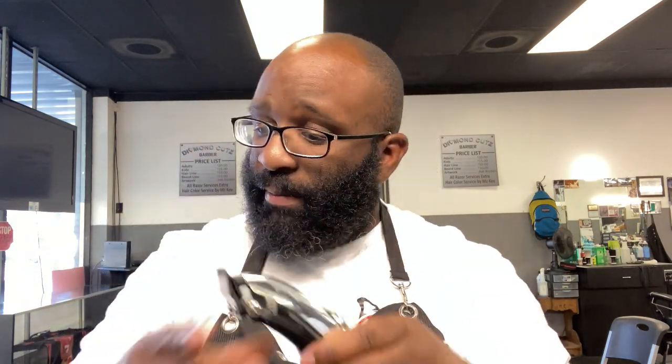I didn't say, oh man, I need to go back. The angle of this clipper, where your thumb is, the feel of it, the motor, this is a magnetic motor versus a rotary motor. But this is just a beautiful feel. It cuts very smooth. It's very quiet. On the Gamma Alpha, they said it was a quiet motor, versus the box saying this is a quiet motor. I'm talking about night and day.